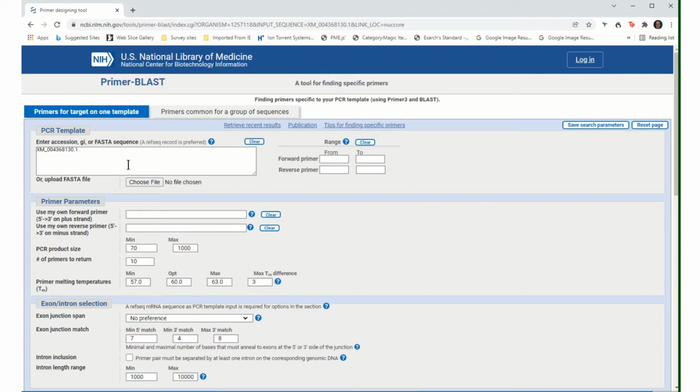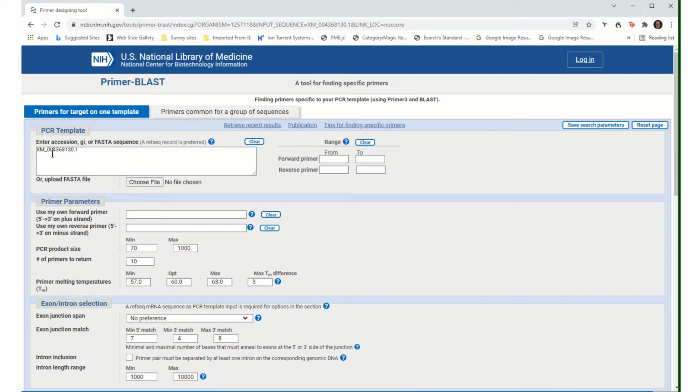And you can see here that rather than taking in the sequence, it's taken the accession number. So as I mentioned before, you can go straight to Primer Blast. You can just type in the accession number here, but then if you had entered this number a little incorrectly, or you'd been given the wrong number, or it was a typo in the original paper, you wouldn't necessarily know that this wasn't correct.